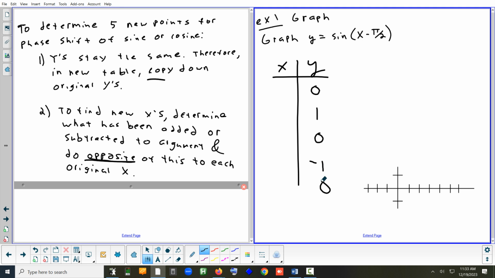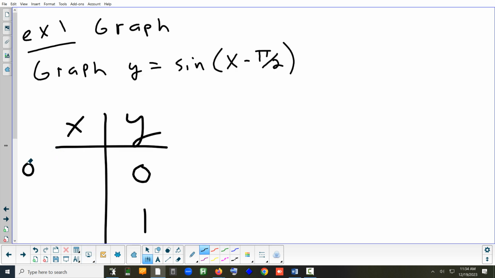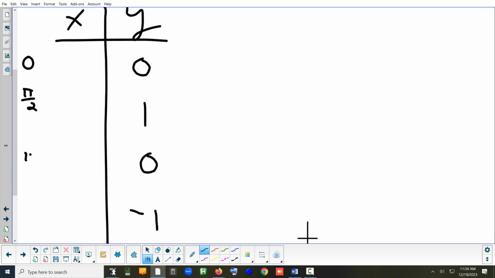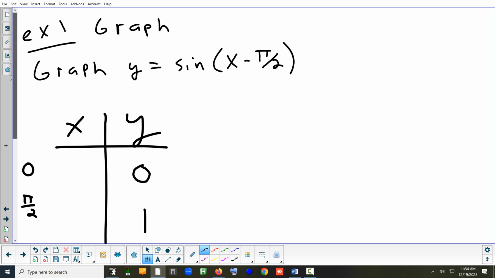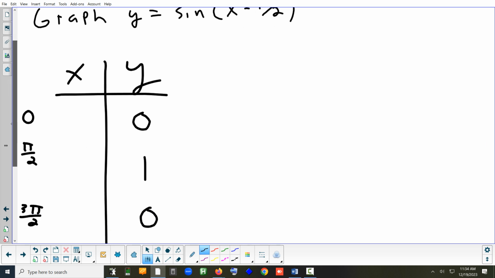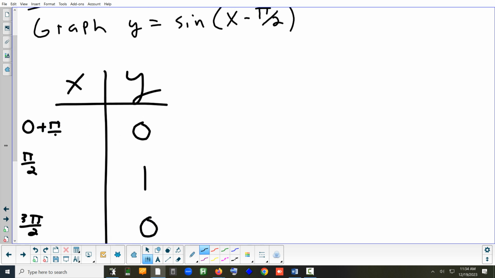Now, I'm going to put my original x's, but I'm going to put them a little to the left. What are my original x values for sine? Kate? 2 pi over 2 and 2 pi. Okay. Now, we're doing a minus pi over 2. So that means all the x values need to move to the right. So what am I going to do to all these x values to make them move right? Subtract pi over 2. Or, when it needs to move to the right? When you subtract, things are supposed to move to the right. Okay, sorry. Then, yeah. So we're going to add pi over 2. All of them.